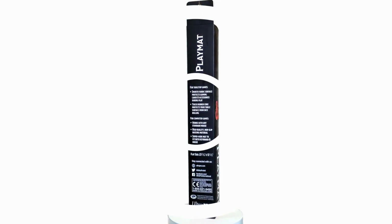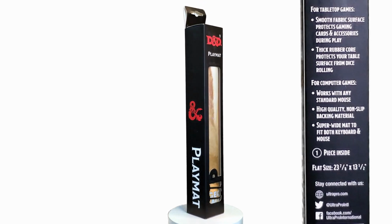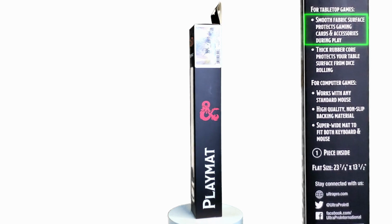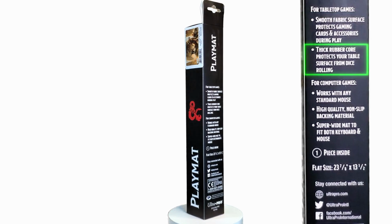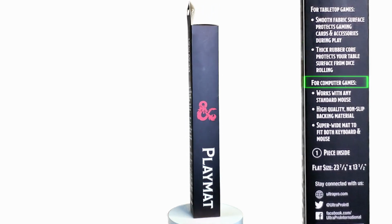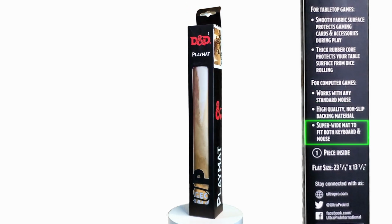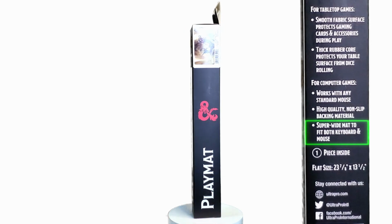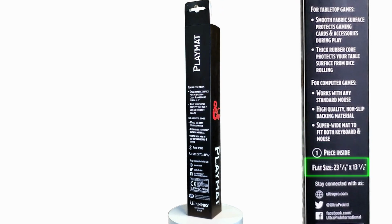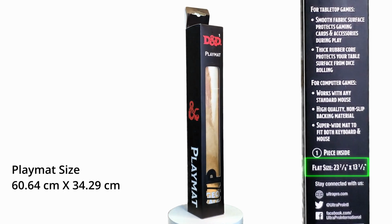On this side, you can see some of the selling points and details about the map. Let's go over them. 2 functions are listed on how to make use of it. For tabletop games, it says smooth fabric surface protects gaming cards and accessories during play, and thick rubber core protects surface from dice rolling. And then it talks about it using as a computer desk pad. Works with any standard mouse. High quality, non-slip backing material, and super wide mat to fit both keyboard and mouse. And then also gives you the mat's unrolled size, which is 23 7/8 by 13.5 inches. The metric sizes will be on screen.